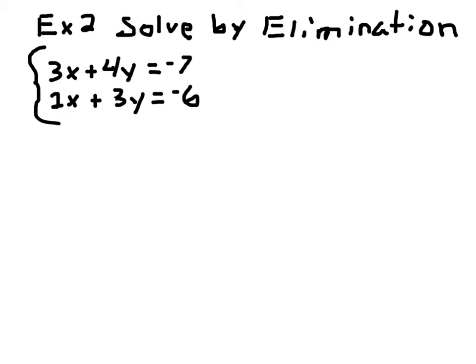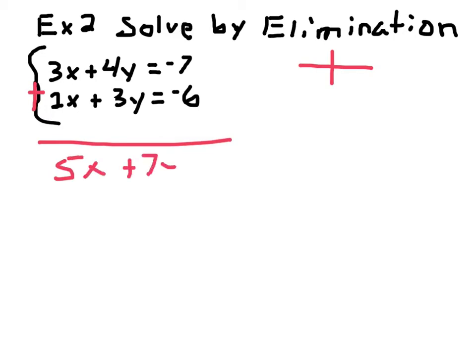If I add those columns together, so I'm going to put a big plus sign, because remember, when we use elimination, we add columns. Now if I added the columns right now, let's see, and I'll write this out, this isn't going to work with this one. 3x plus 2x is 5x. 4y plus 3y is positive 7y. And already I can see one of my letters did not eliminate. So this is where it does get a little bit tricky.